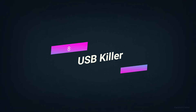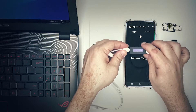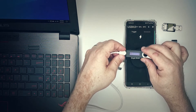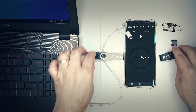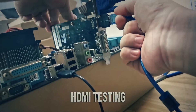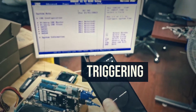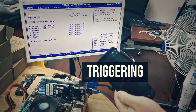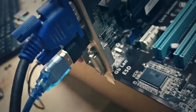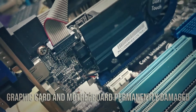Number 8: USB Killer. Since USB gets its power from the computer and computers don't check how much current is going through it, the USB Killer exploits this. When plugged into a device, it quickly charges its capacitors from the USB power lines. When charged, negative 200 volts DC is sent through the data lines of the host device. This charge-discharge cycle keeps happening many times per second until the USB Killer is removed, burning the target device beyond repair. Using this on other people is against the law.